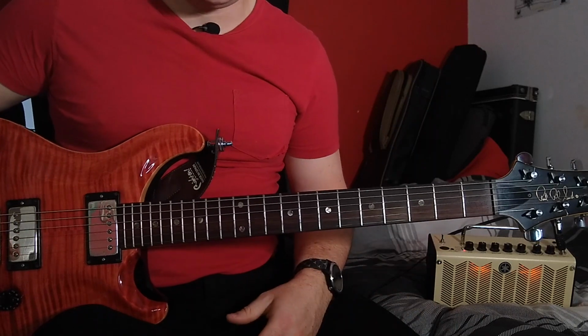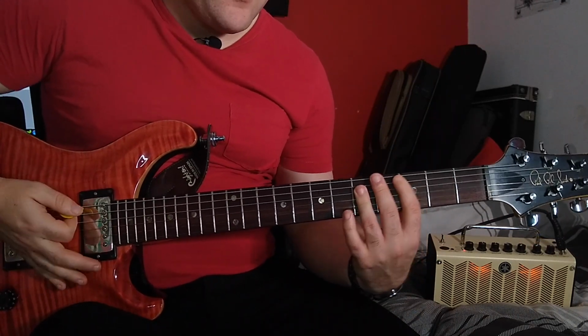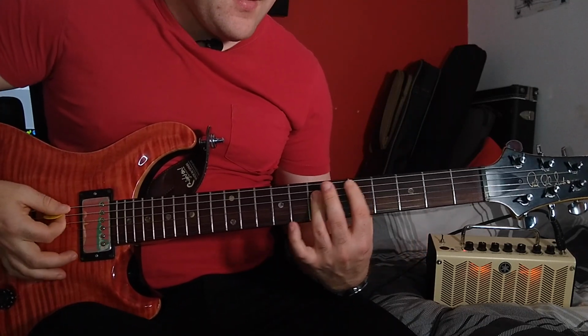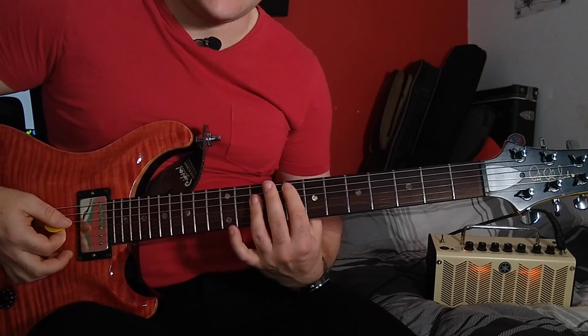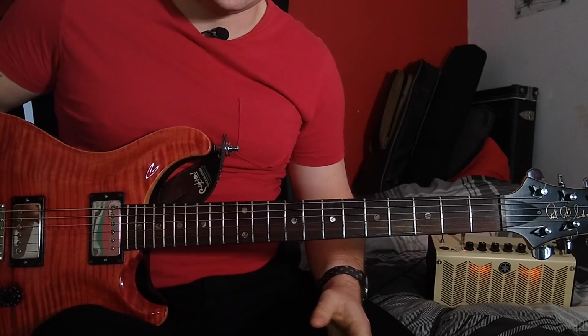Okay, so on the A string, we had our C major. If we moved up 2 frets, we now have a D major, and then this would be a D sharp major, and then the E major, etc, etc. Okay, and it's the same for all the positions.